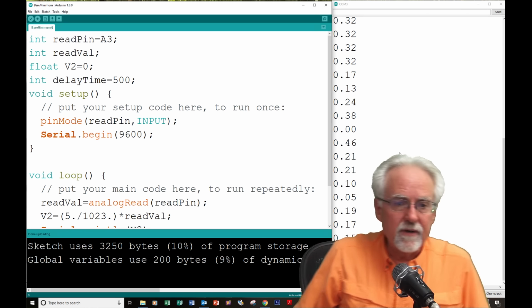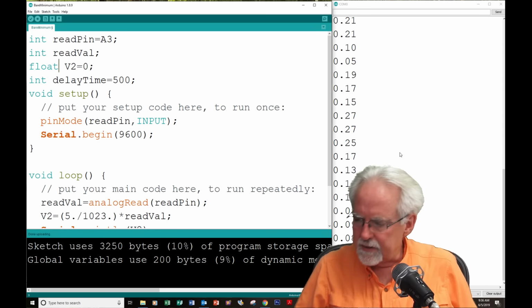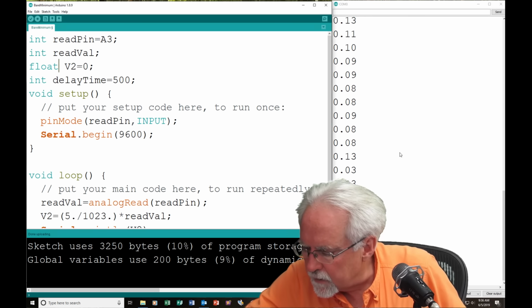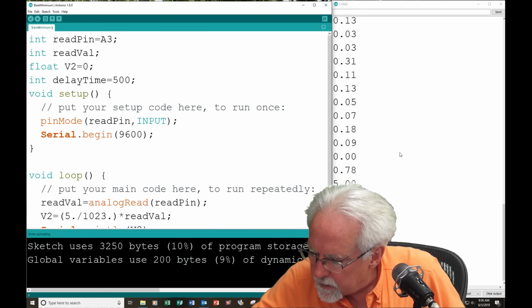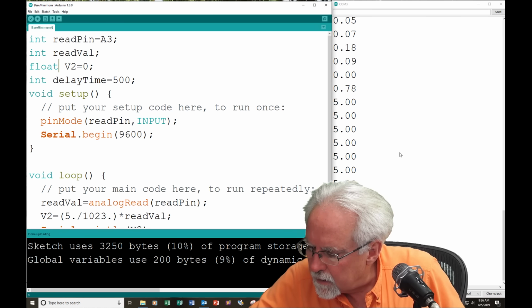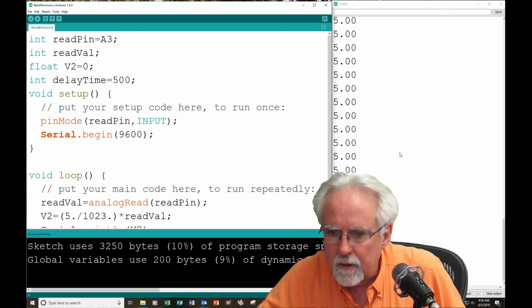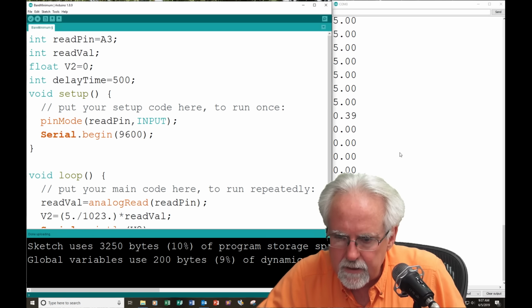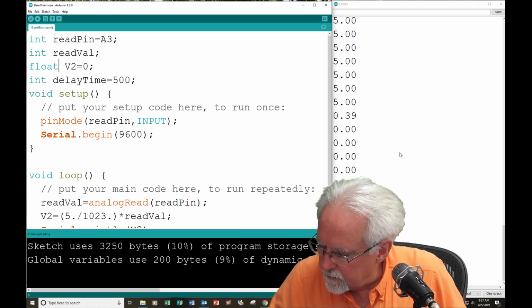Okay, so what have we learned today? We've learned how to turn on our serial monitor. Okay, that is good. Well, why is this so small? Hold on. Okay, I got that in A3. I've got this grounded. I've got this set to 5 volts. I am not getting a good reading. Let's see why. Okay, I'm sorry. I've got this hooked up wrong.